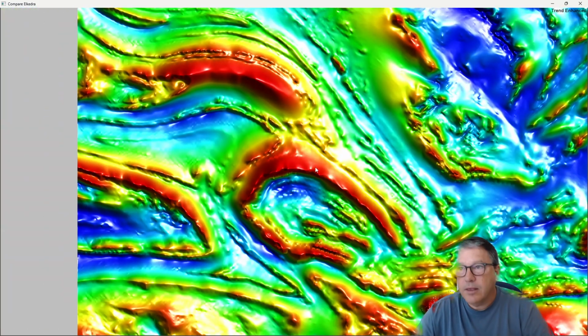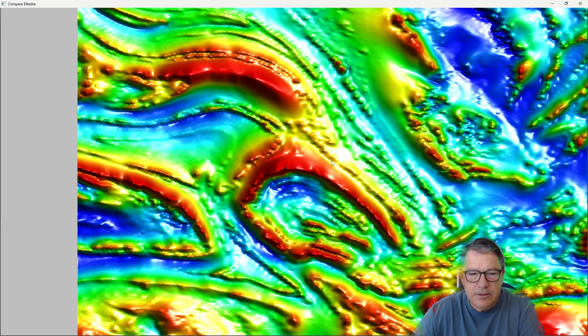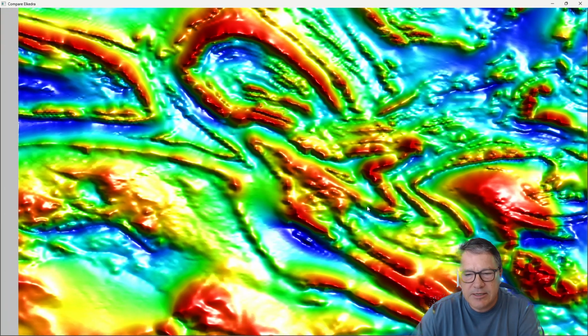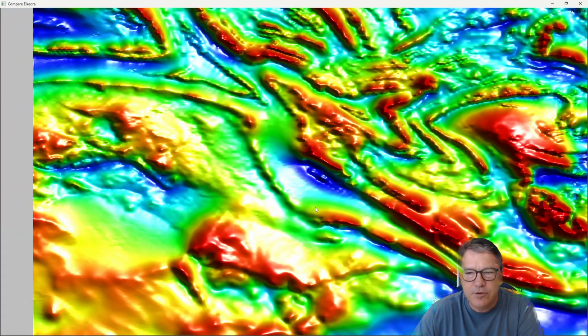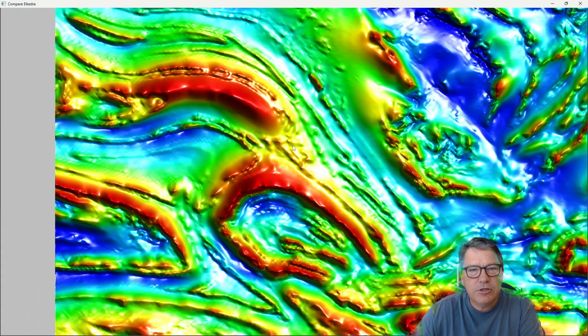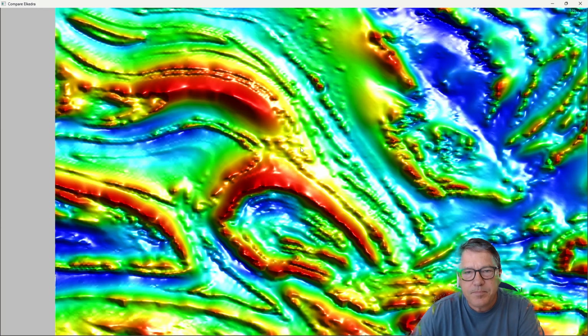So for example, we have here, this is the minimum curvature. This is a data set called Alkedra, and it's only a small data set, but it's used as an example of something that is quite difficult to successfully grid. So there's minimum curvature, there's trend enhanced. Now in all these examples, my trend enhancement hasn't been tuned in any way. I've simply used the default, and it may not be the best settings, but for the time being, I'm just using the default settings.